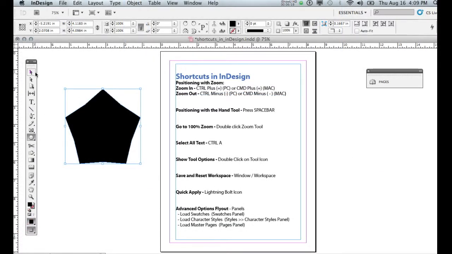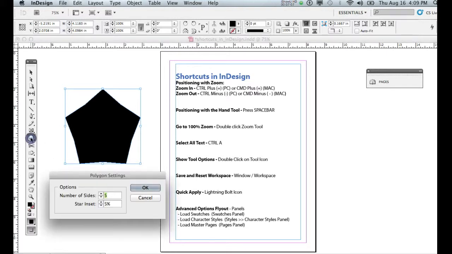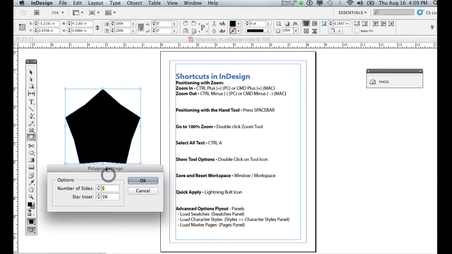So again, if a tool on the toolbar has options connected to it, select the tool. So I'm on my Polygon tool right now. Then double click on the tool, and that will give you a shortcut to the options that are available. Some tools have additional options besides what's available this way, but it's a very quick way to get to some of the main tool options.